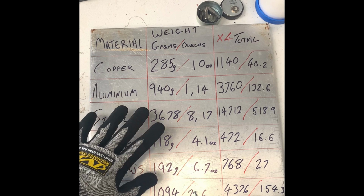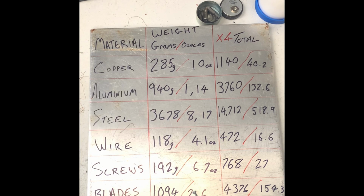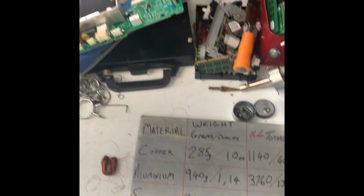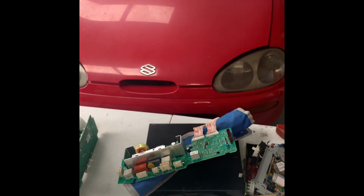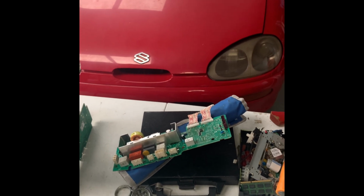All of this goes to the beautiful Suzuki Cappuccino Fund, and soon I will start restoring you. I will have the parts, I have the means, soon.